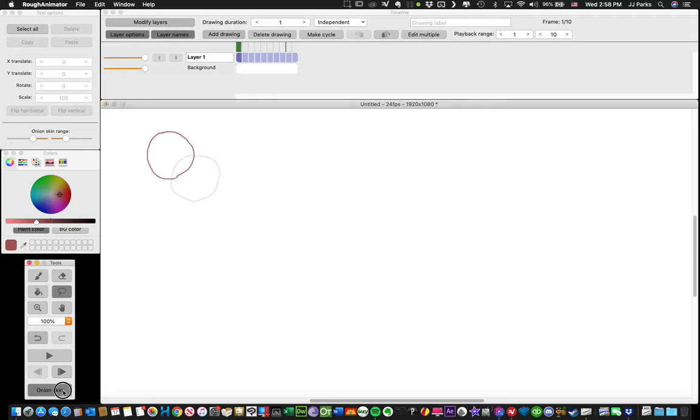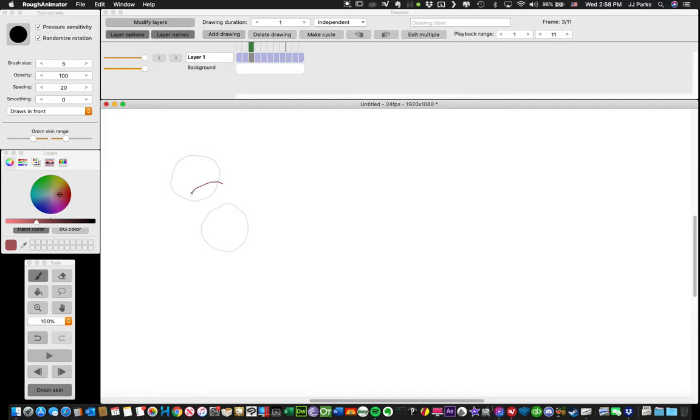If we get rid of the onion skin here and we play this, it's a little bit fast, but you definitely see the movement. So usually what I'll do is I'll time out the animation first. These are called key poses. So then once you're done and the motion looks the way that you want it to, you'll go back and add drawings to make the animation smoother. So these are called in-betweens. You've probably heard that term before. You draw drawings between the two drawings that you're doing so that it smooths out the motion.